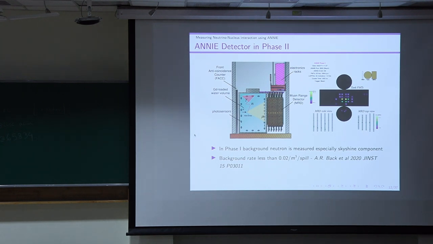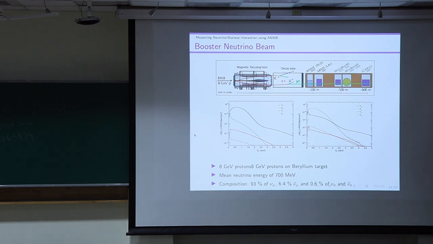You have no way of measuring, for example, the vertex distribution? The vertex distribution of neutrons we cannot measure in this detector. That would be an easy way of measuring the neutron contamination in the beam. Correct, but we don't. In the beam, all the other hadrons will mostly get absorbed within the decay pipe. One could measure the contamination, but I haven't seen any such measurement of neutron contamination in the beam. I can look if there are any documents related to that.